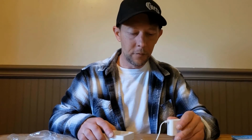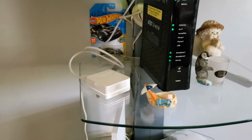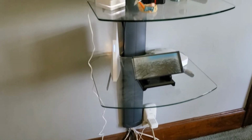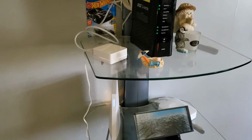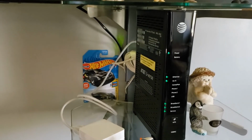So let's get started with the Lutron Bridge first. Let's hook it up here in the living room and see what we got. Please ignore the mess. Once I get this installed, all these wires will get tucked in behind that, and I'll be able to get rid of my Wink hub. So as that boots up, I'm going to install the Lutron app and see where we go from there.